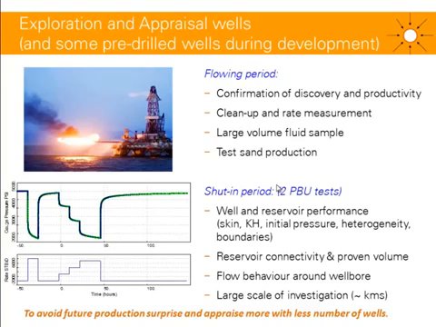So on the shut-in period, you're going to get some information about the well and the reservoir performance. So the skin, KH, permeability times net thickness, initial pressure, heterogeneity in the reservoir, and by that I mean, for example, any change in reservoir properties, and the presence of boundaries. You're going to get some information on reservoir connectivity and proven volume. So for example, with a test, you're going to see a minimum connected volume to your well. As I said before, the flow behavior around the wellbore, and what is very interesting is that you've got a large scale of investigation. So kilometers, thousands of feet.